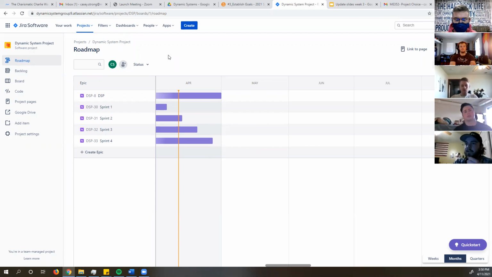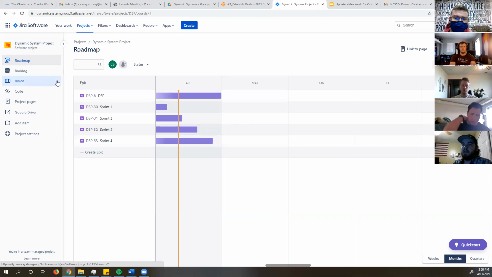Okay. So here's our roadmap. We are currently right about the end of sprint 2. Sprint 2 will end tomorrow with the turning in of this update. And then we'll start sprint 3, which has a lot of our actual in-depth analysis and other things we need to do for this project in it. And then after that, we'll get into sprint 4. Sprint 4 is basically finalizing all results, making sure we do everything correctly, and making a nice report.